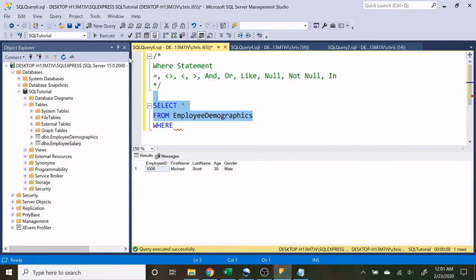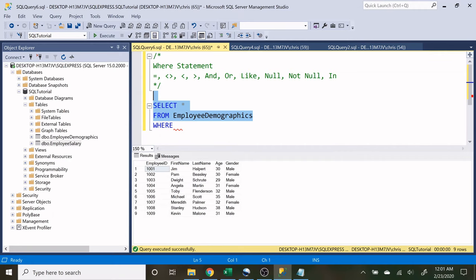Let's look at our entire table. And I wanted to show you how to use null and not null. I can't really show you how to use null because I do not have any null fields. I could easily update this table and make one null, but that's in a future video where it's a little bit more advanced, where you can start altering your data.